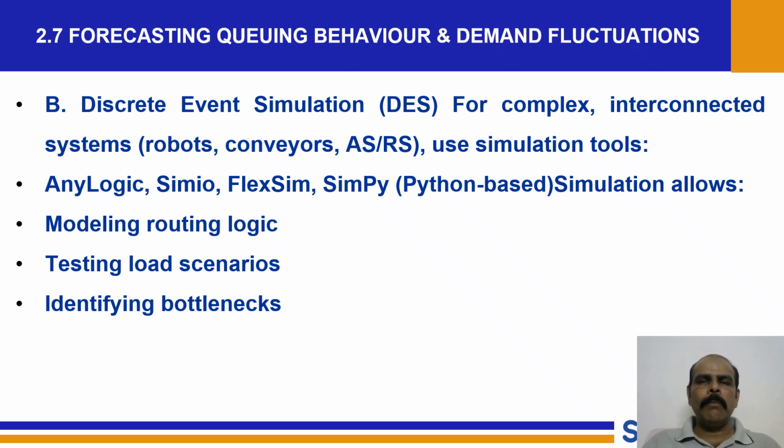Then when you get into complex systems like ASRS or robots and conveyors, we have another crucial concept called the routing rule: how the product routes, how it goes from one point to another. So we need to know the routing rule, and which point or path will offer us the least possible cost. Two more techniques are based on operations research: PERT, program evaluation review technique, and CPM, critical path method. These fall under network models, so we can go ahead with network models too. And we have learned about bottlenecks. Yes, bottlenecks will be there. Will a queuing model be able to forecast these bottlenecks? Obviously the answer is no. Therefore, we can't consider the queuing model for all these things. We need sophisticated software and technologies to carry out these crucial tasks.